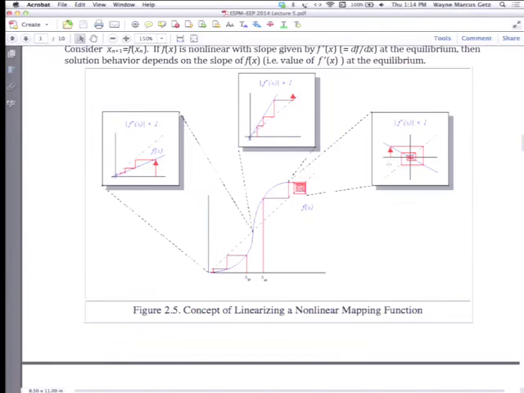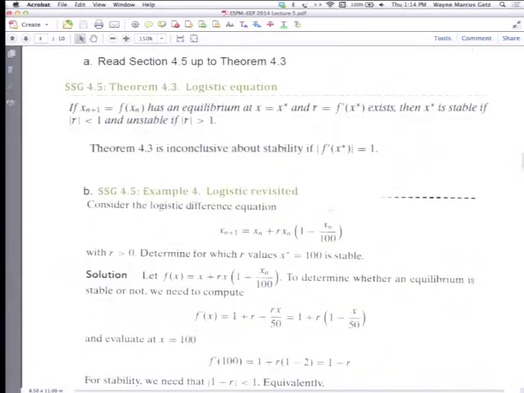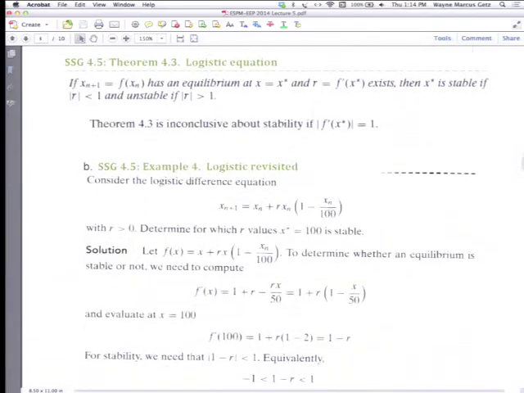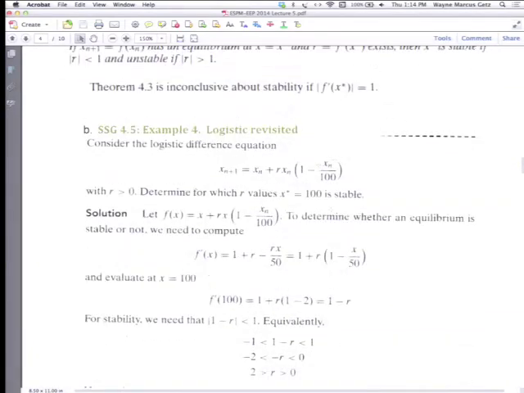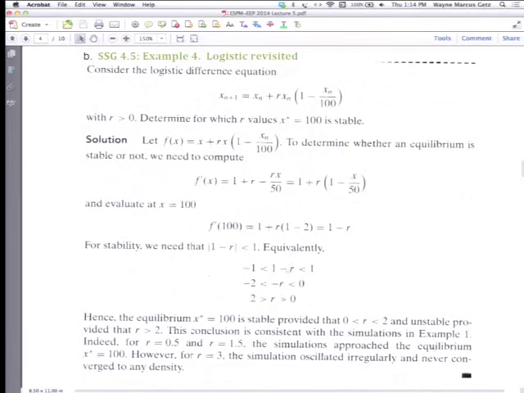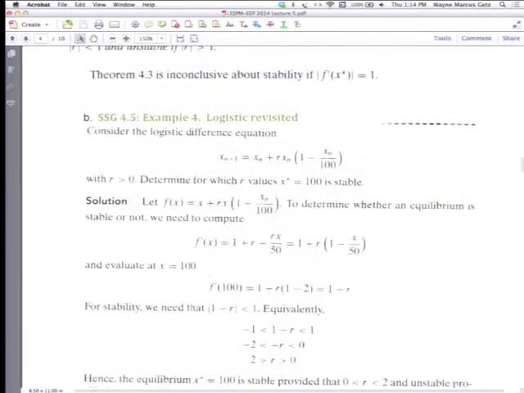Because the slope looks like it's less than 1 in absolute value, this winds in. However, if this was steeper over there, it would wind out. So you're going to see these behaviors, and this is how you get a qualitative understanding of them. You can go through this example, which is a logistic equation, solve for the equilibrium, and then show that for this particular equation, in order for it to be stable, we require that this parameter r lies between 0 and 2.